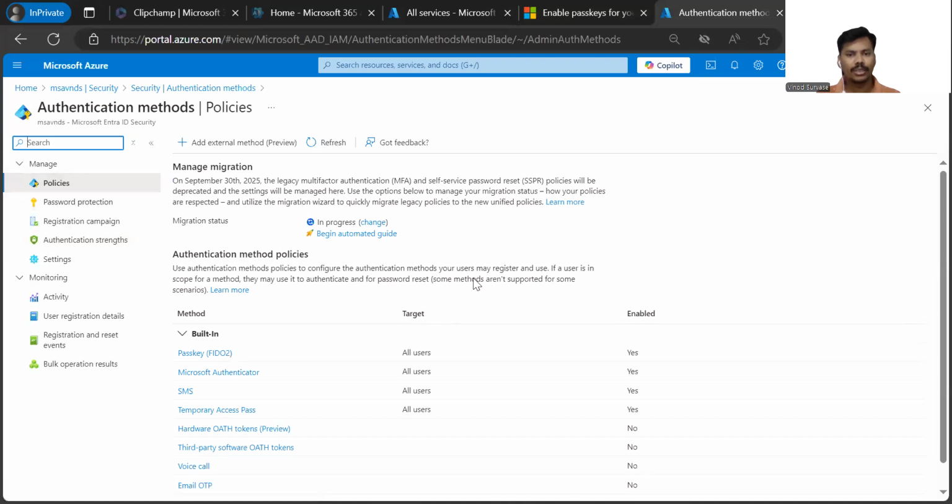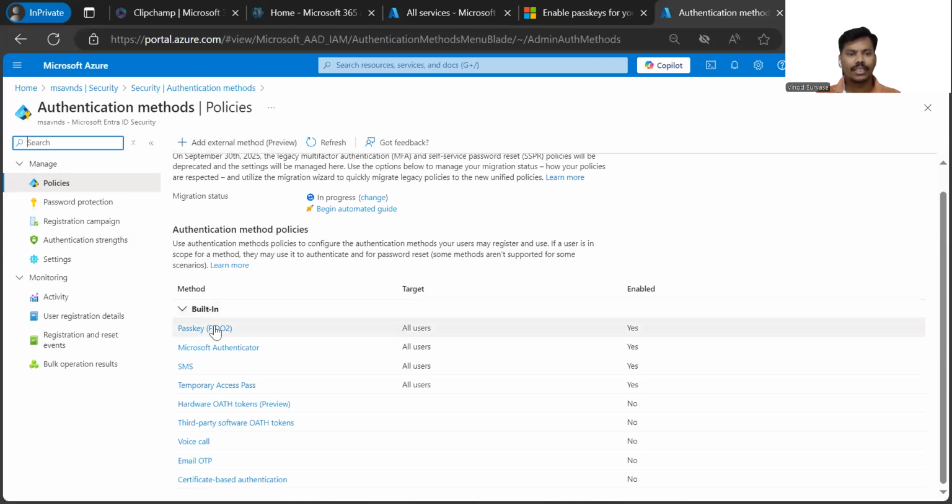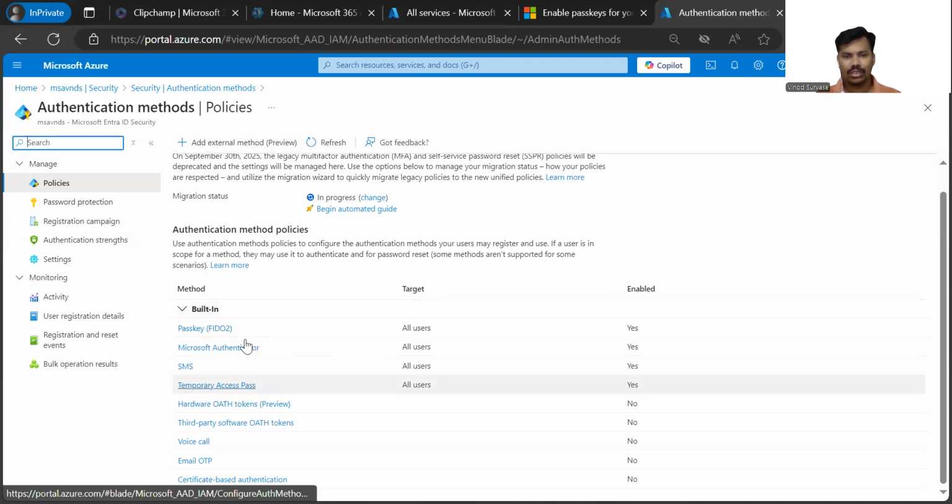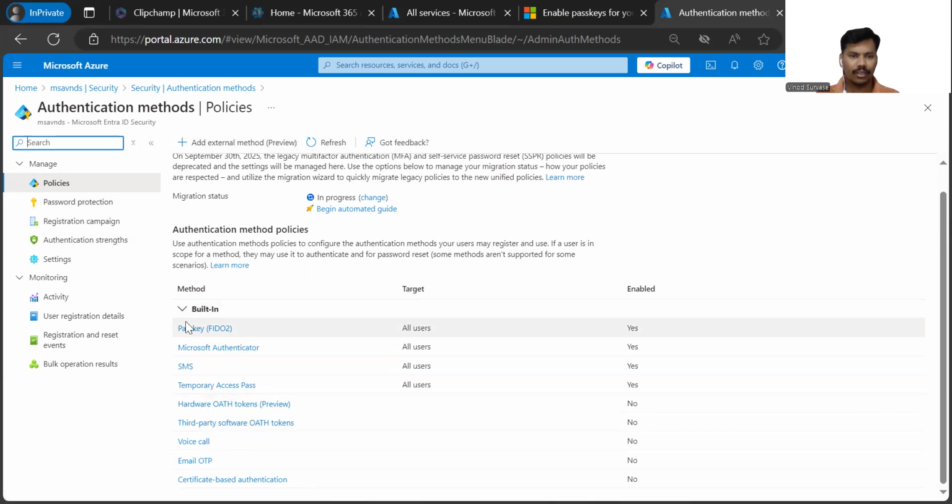So this is the page where we can see the different methods. These are the built-in methods, and one of those is passkey or FIDO2, which shows the target is set to all users currently, but I haven't set it up completely or appropriately. I was going through it last time, and that is when it was added to all users.